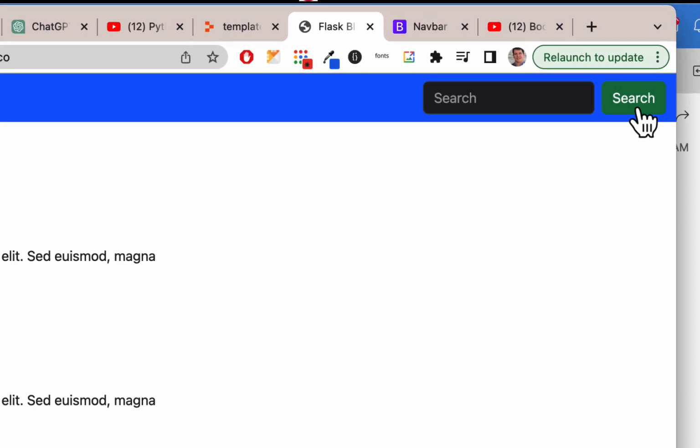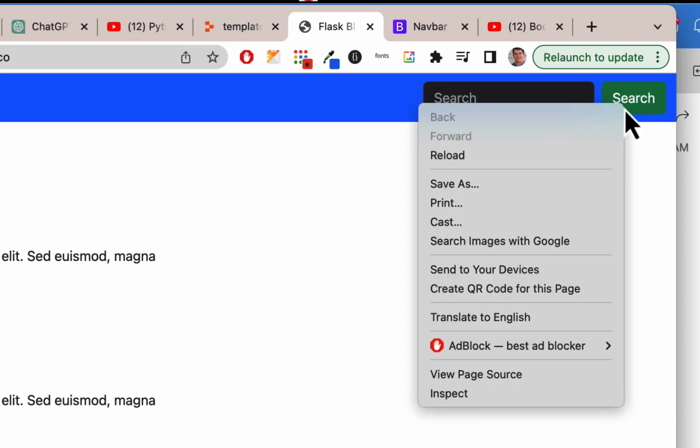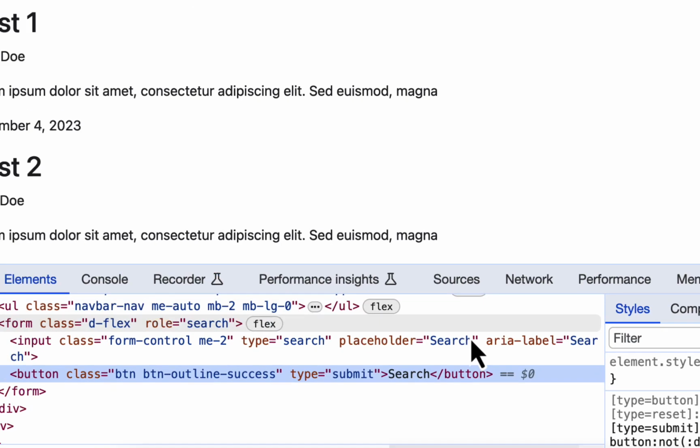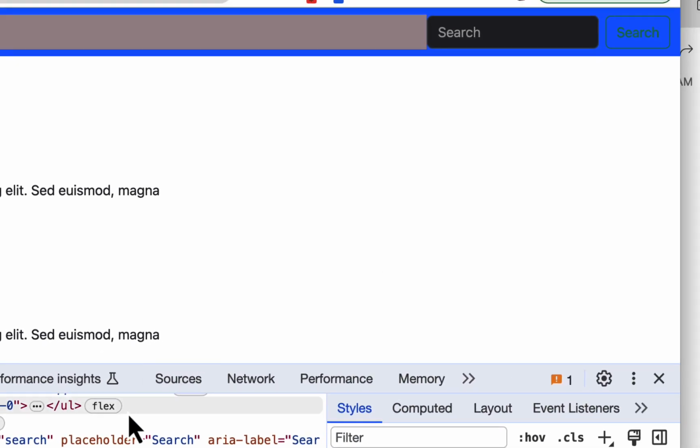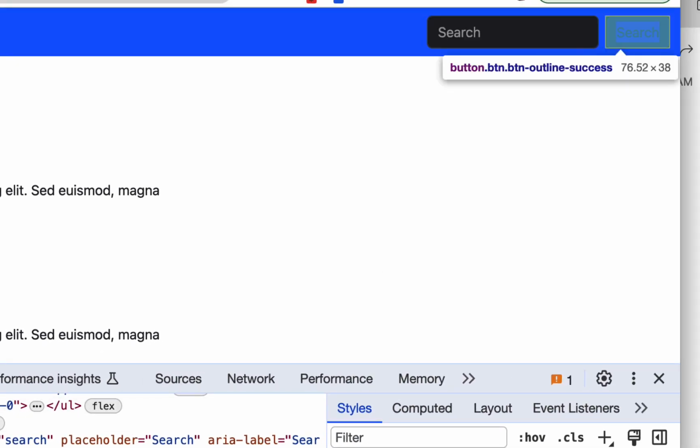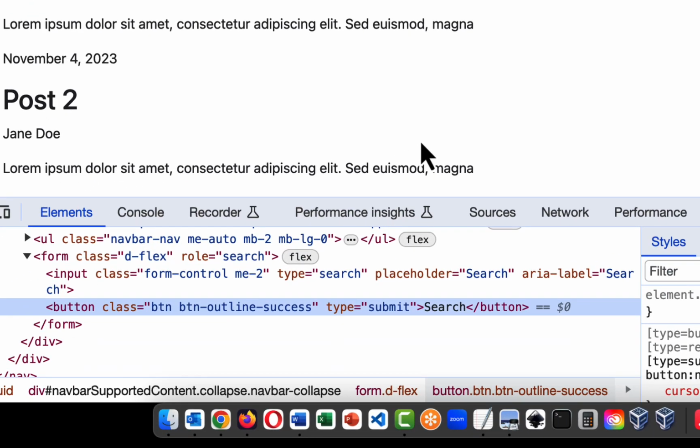Now I still have that green color there, and I still have this black background, which I may not want, but let me just show you what you could do here. Even if you went here to the search, and I'll just go here and inspect and see what that thing is. It's button outline success. So it's doing an outline of green. So I want to make sure it's not green. So I'm going to change that.